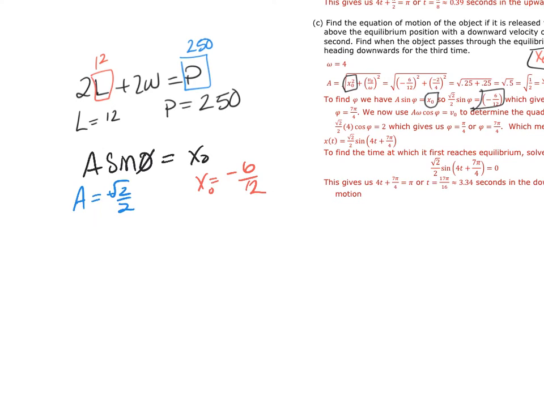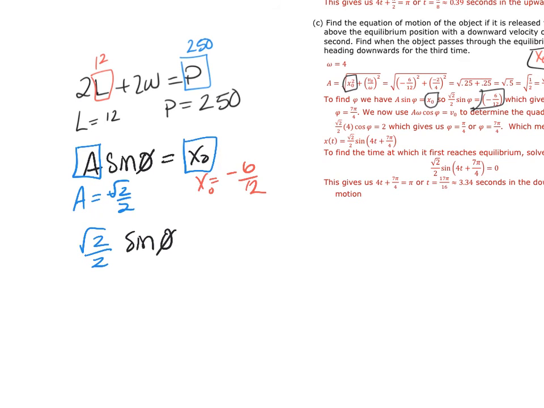What would you do with the a? Where would you put that square root of 3 or square root of 2 over 2? Okay, so you would put a right here, right? What would you do with the x naught? You would put the x naught right there, yes? Okay, so you would write this as a square root of 2 over 2.